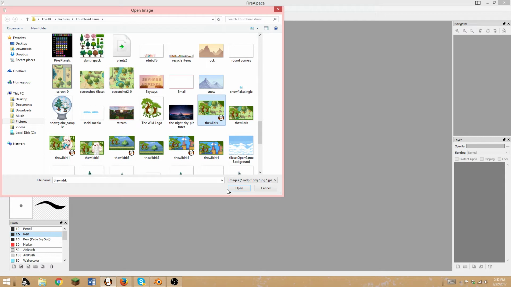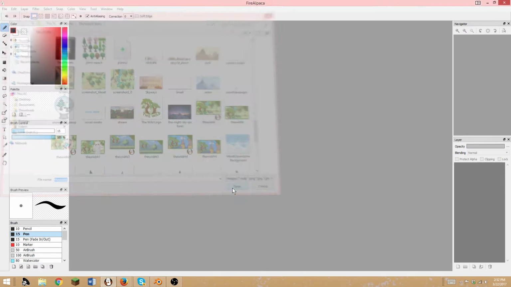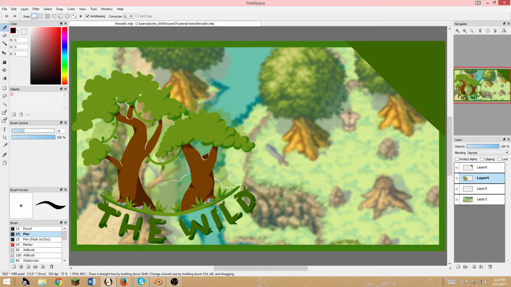I'm going to open up the Photoshop file version of that, so if I want to move this, I can. You're going to want a few different items on your thumbnail. You're going to want a background picture, whatever it is. If it's Minecraft, you're going to want a render. If it's something you have a logo for, you're going to want the logo. And then you can put some type of frame around it.